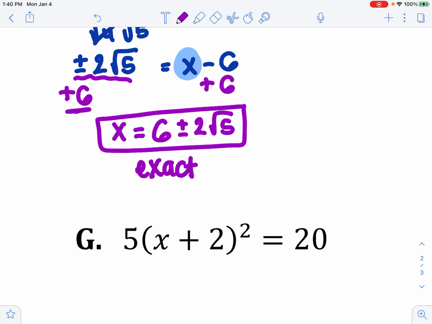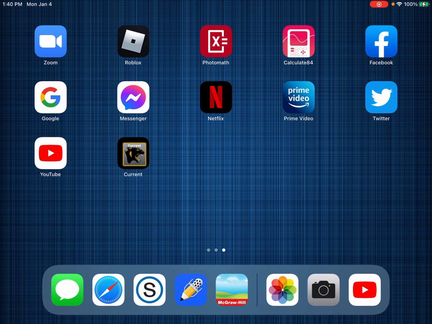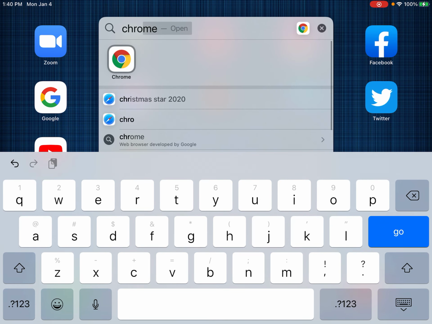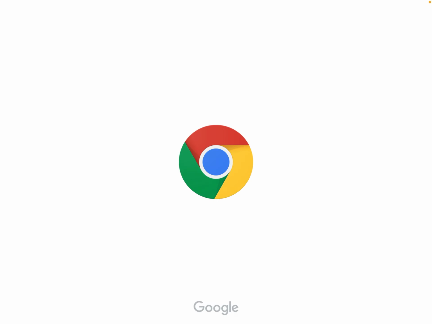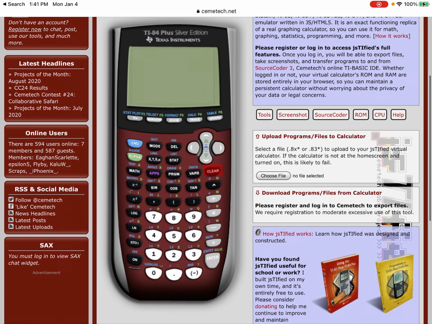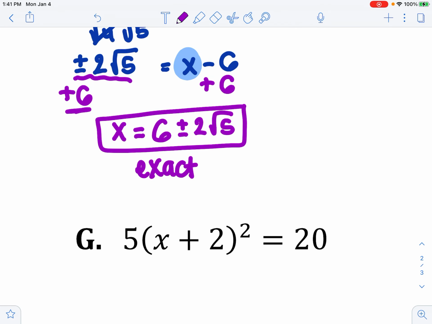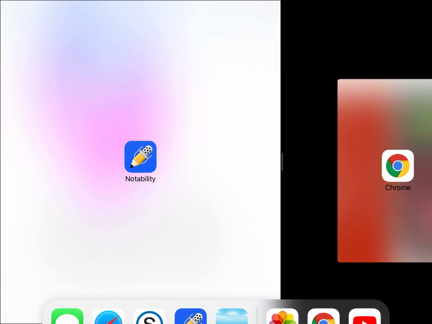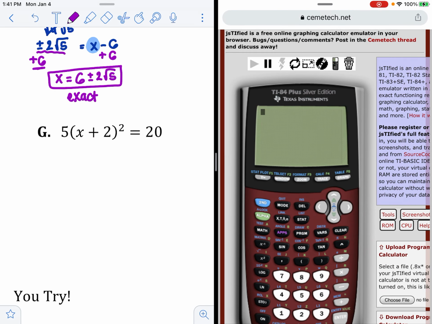Now I'm also going to get my decimal answer. So I need to do 6 plus 2 root 5. Let me see if my Chrome app still has my calculator in it. Sure does. This will be easier to show you what I'm actually typing here. Okay, clear, enter. I need to do, let me come back here because I already forgot what it was. Open up my Chrome app. There we go. Bear with me here.